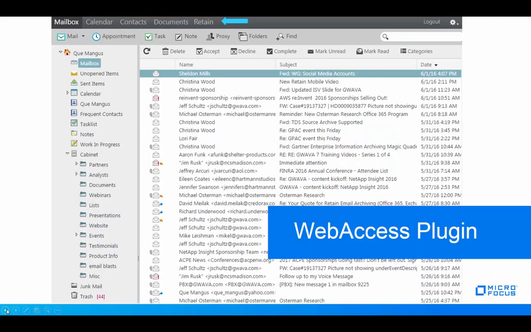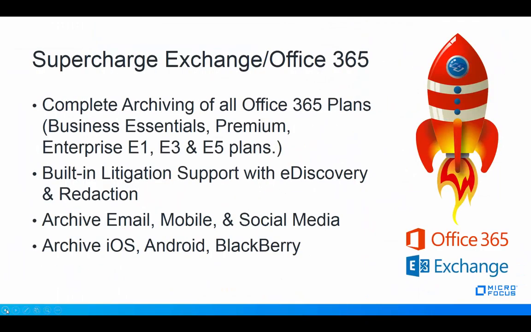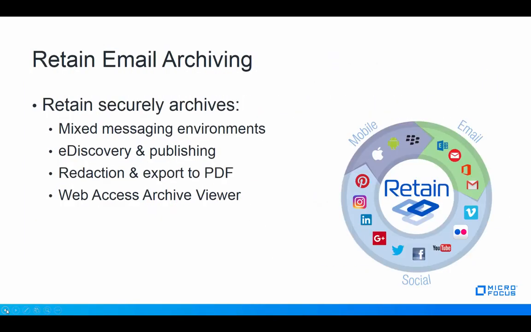So that is everything, kind of quickly, on what Retain does for email, how it works with Office 365, Exchange, Gmail, GroupWise. And once again, I'm going to go back here really quick because I like this slide. If you have one email system or multiple systems, Retain archives all of that.